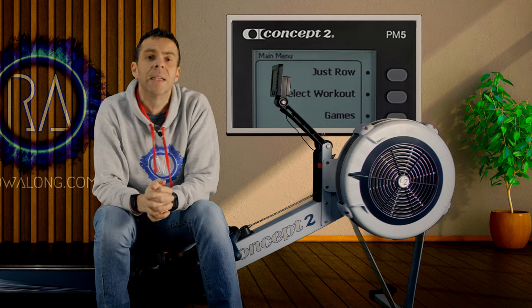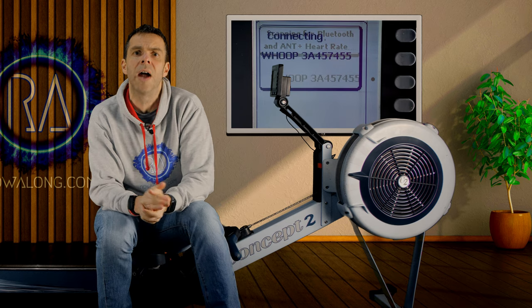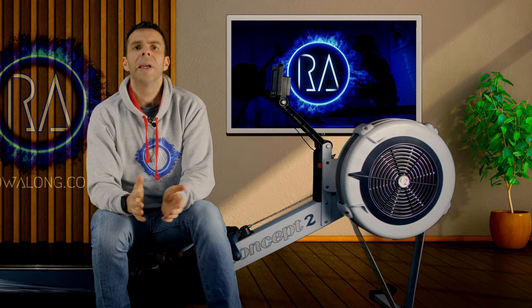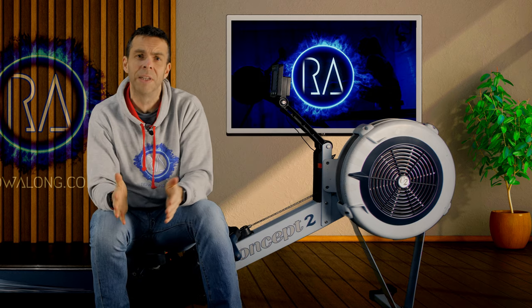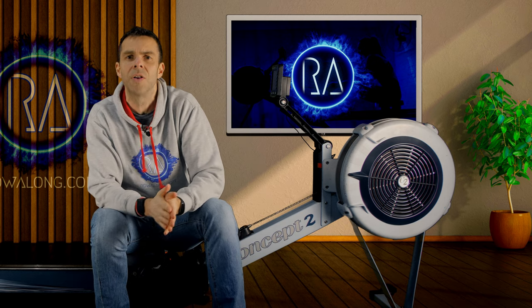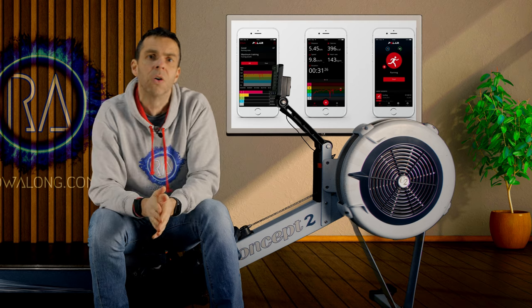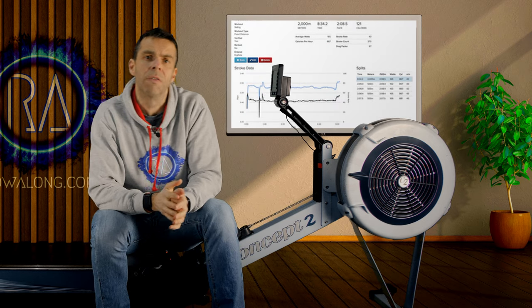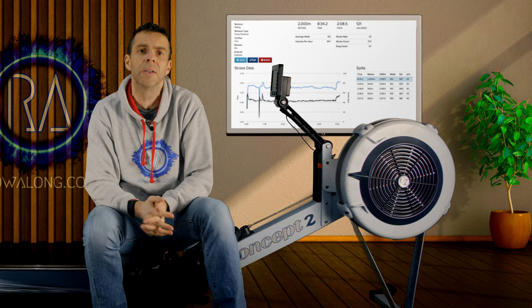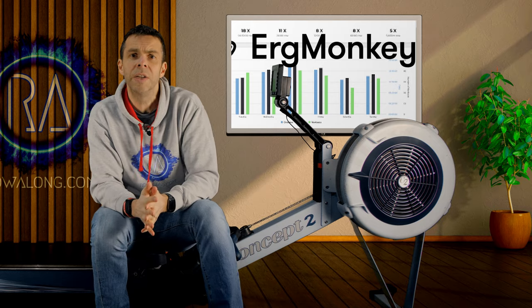Connecting the PM5 to a heart rate sensor is as simple as pressing the button next to Connect and then choosing Connect Heart Rate Monitor. The PM5 will then search for a Bluetooth or ANT Plus heart rate sensor, and when it sees it you just connect and confirm. If you use a rowing app on your phone like ErgZone, Crew, ErgData or any of the many others, connect your heart rate sensor to the PM first and the app will read it from there. Once you've finished your row you can look back at the data to see how your heart reacted to the effort you put in. If you're connecting to the PM5 and also to an app like Polar Beat to record your heart rate in more detail, follow that app's instructions. Most rowing apps give a good graph or summary of your heart rate when you're done, and if you connect the app to a Concept2 logbook account you can see detailed heart rate graphs for your workout. Even better, register for a free ErgMonkey account where you can read your data in much more detail.